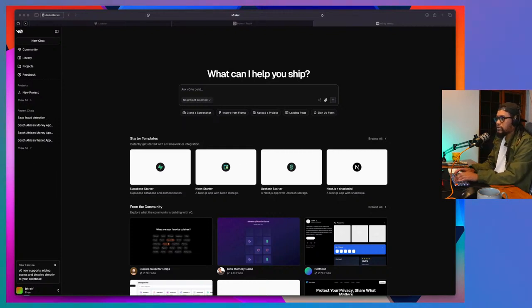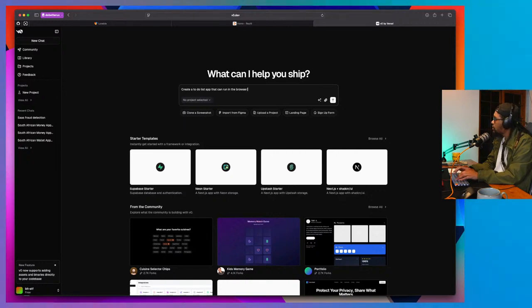This is what I'm typing in my text here. Create, or maybe let me just type it in one of the fields here. Create a to-do list app that can run in the browser and can be hosted easily.